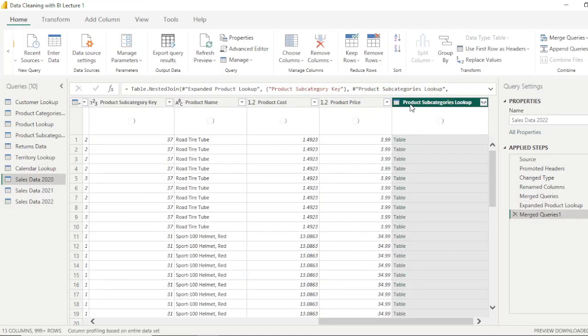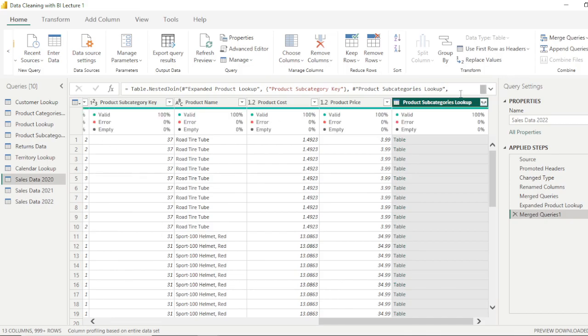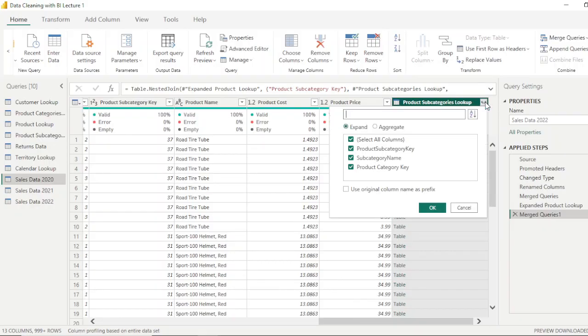Now, the same as what we did previously, we press the two-way arrow over here and uncheck select all columns, and then select the subcategory name and product category key.